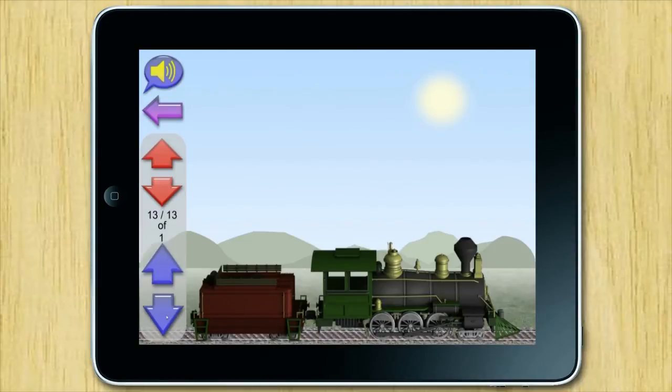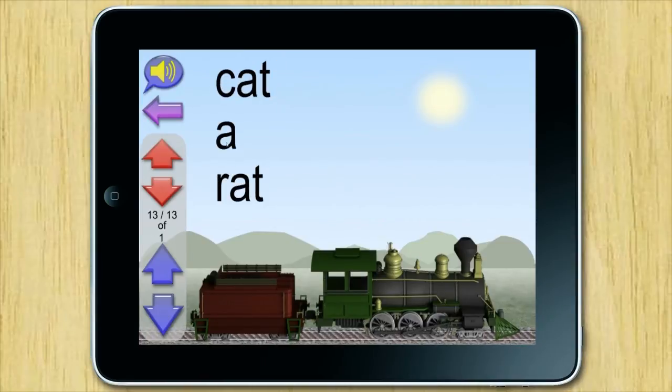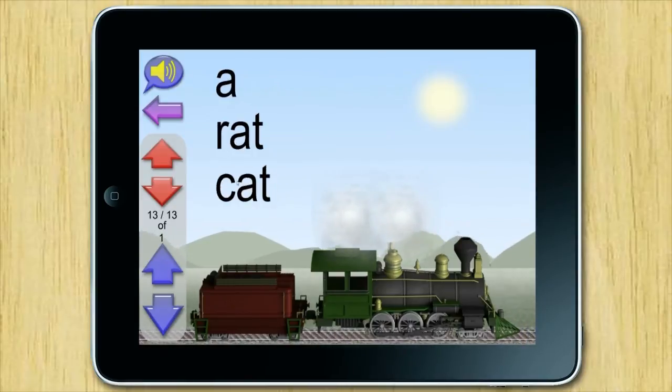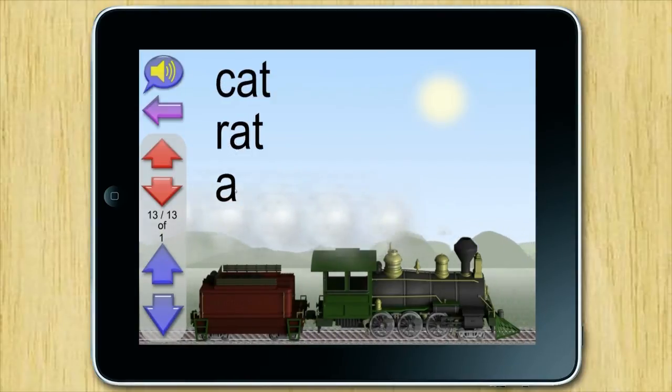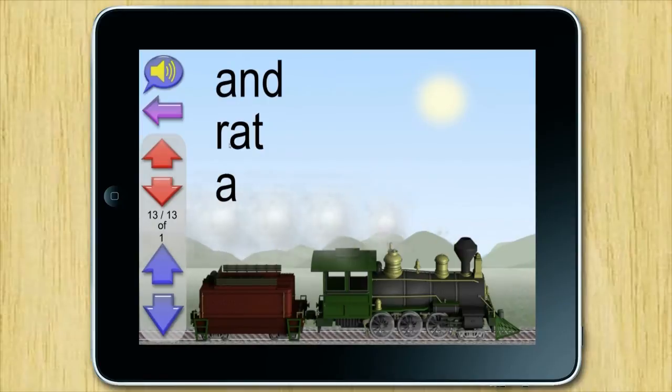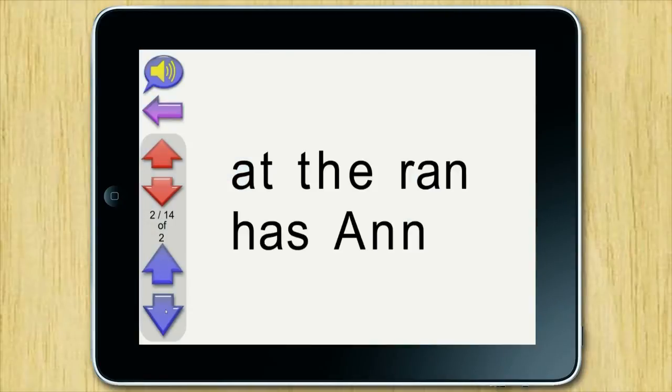This is a screen some students will want to use and others might want to skip. It is a sight word drill that helps the student become faster at recognizing the words of the current and previous 5 lessons. And, cat, and, a, rat, and. Interactive words can also explain some of the strange rules the written English language has.